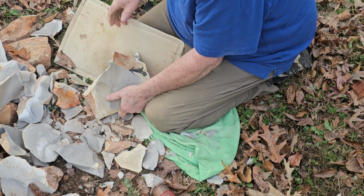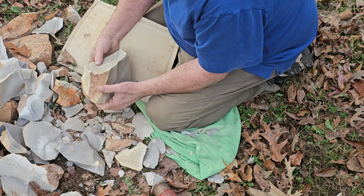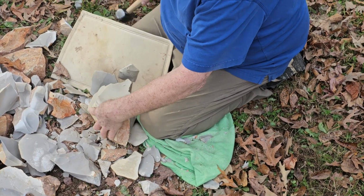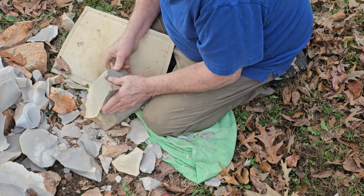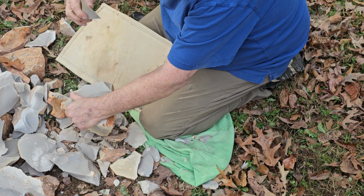There we go. It's running right through there. Let's see, I'm gonna turn this way and see if I can get it. I like spalling. If you're making arrowheads and stuff like that, that's a nice piece off of there. But you waste a lot unless you make an arrowhead. You got a lot of stuff like this.